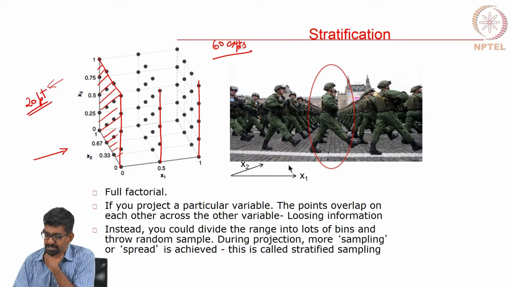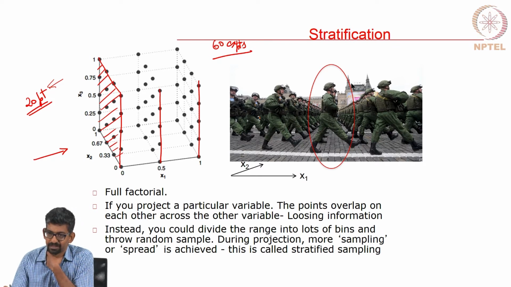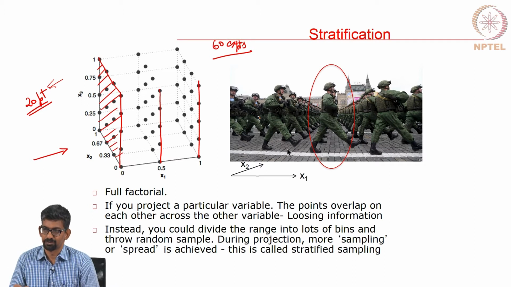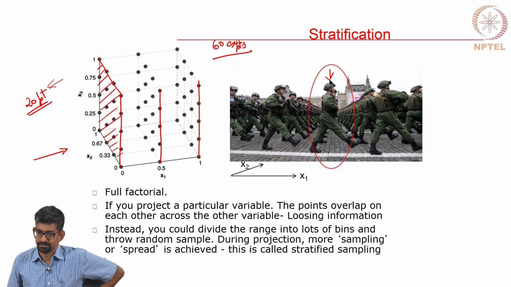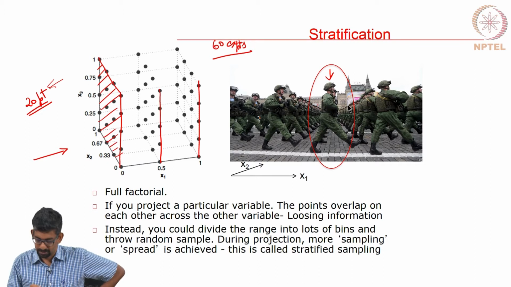So, this idea was just to tell you that if you see from the top, like a marching thing, it is similar to a design of experiment. People are uniformly placed, but if you are seeing from this angle, this is x1 and this is x2 perpendicular to it. If you are seeing from this side, I am seeing only one guy, correct. That does not mean there is one guy, there are 20 other people in that line. Only this guy's information I will get from that projection. That is all the idea is. That is why this plot was put here.